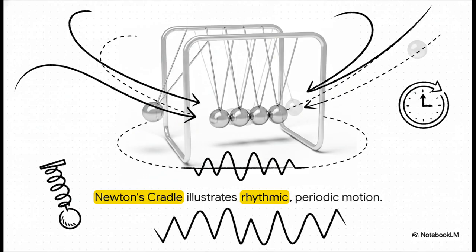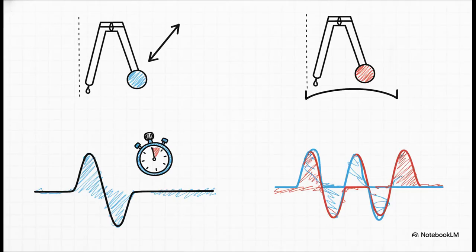Our goal here is to take that intuitive visual and apply the exact language the syllabus requires to describe what's happening at literally every millisecond of that swing. To pull that off, the Cambridge syllabus wants you to master 6 core terms. Let's quickly demystify them because it's actually pretty straightforward.